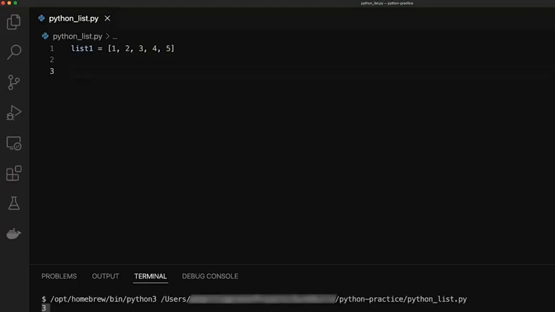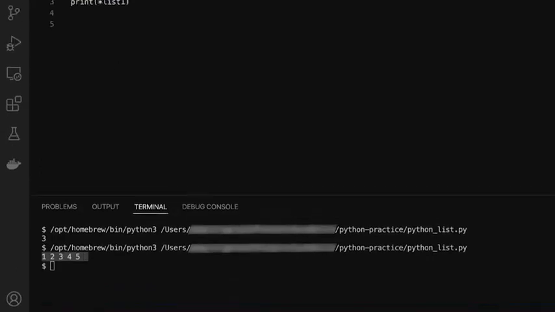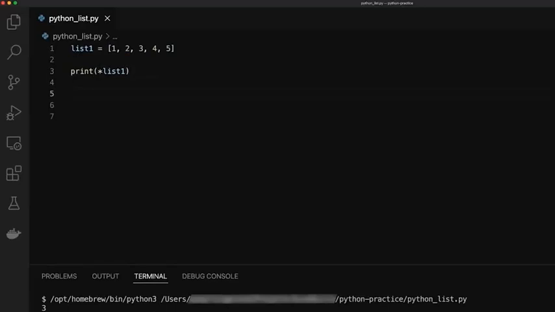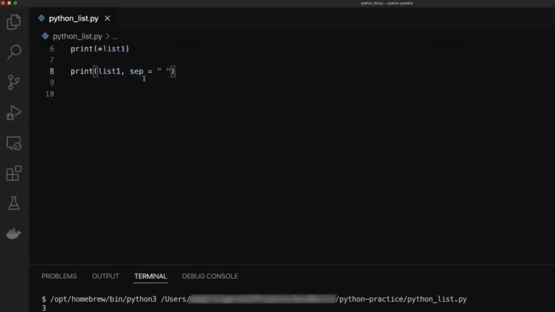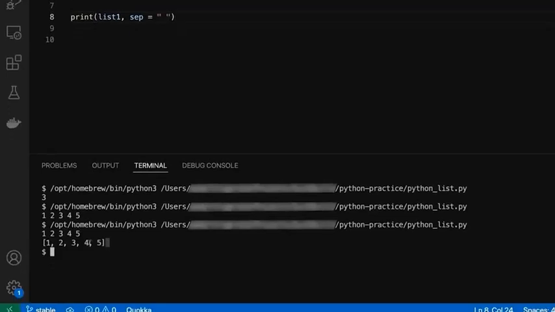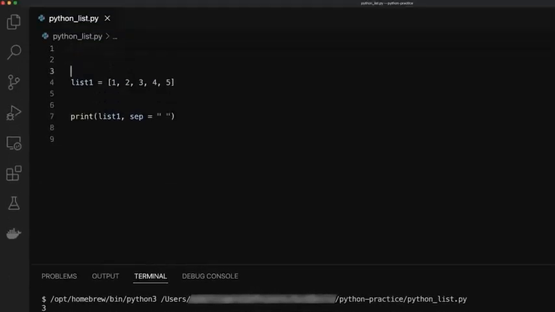Let's see what else lists can do. I've got a few different options to add items to a list. One is to use the insert function. Just before I do that, I'll do a print. To print out the entire list, there are a couple of different ways I can do it. I can use the star sign, list1, click on Run, and I get the entire list printed out. To print it the way it is displayed in my code, I can use the print statement, type in list1 and put in a separator equals and then a comma with a single space. I click on Run, and I get this type of print returned.